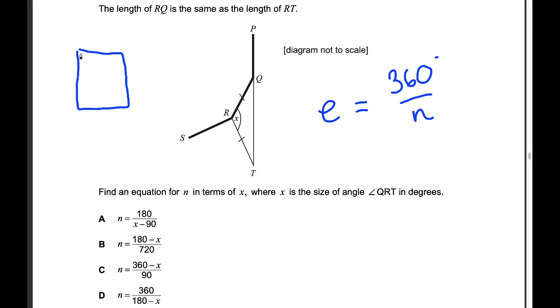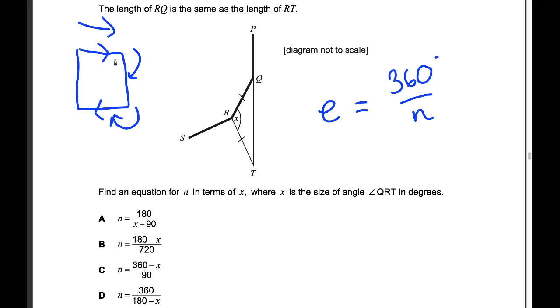Okay, so let's say originally you were walking in that direction. You would then turn through 90 degrees to start walking in this direction, and then here you would turn through another 90 degrees to start walking in this direction, and again. In the end you have turned through 4 lots of 90 degrees, and you'd be pointing in the same direction.